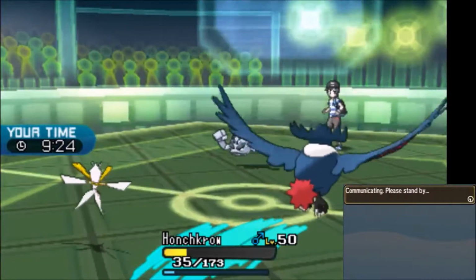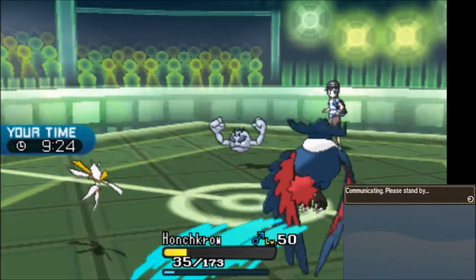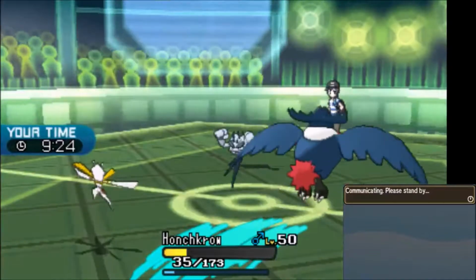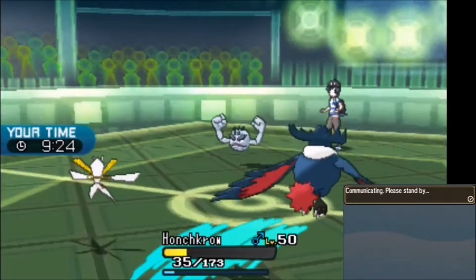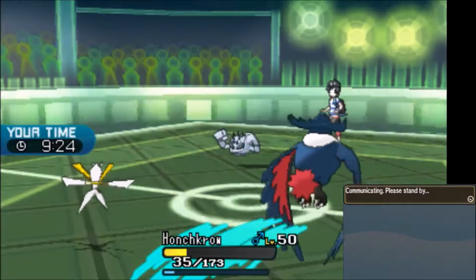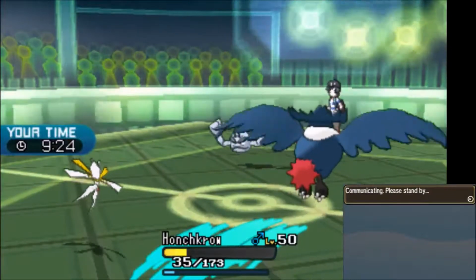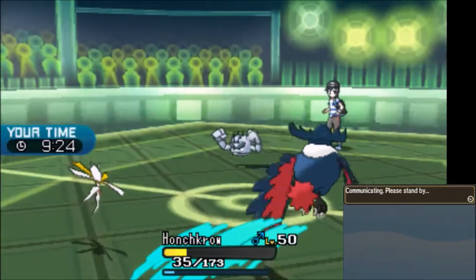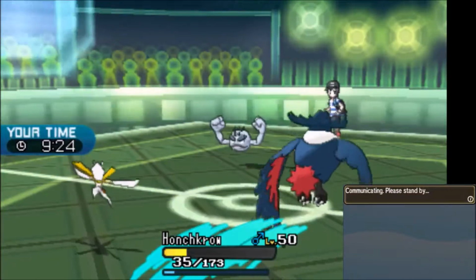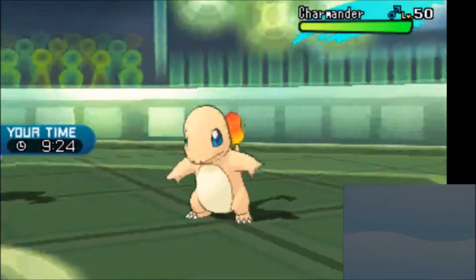Communicating, please stand by. Hopefully, whatever he brings in. Something tells me he's bringing in Treecko. Or is he just gonna forfeit? Hopefully it doesn't take too long. I'm just gonna leave my 3DS on the drawer. Just have a little more seltzer. Charmander.